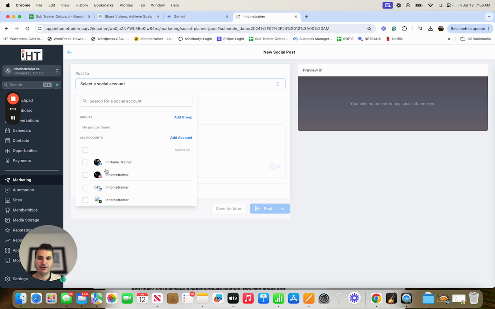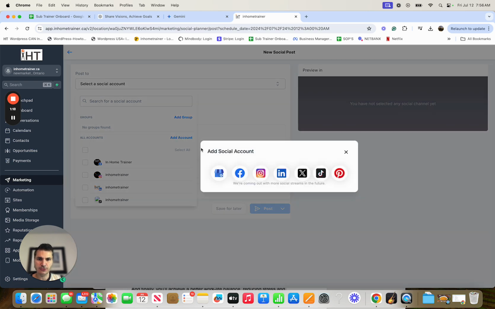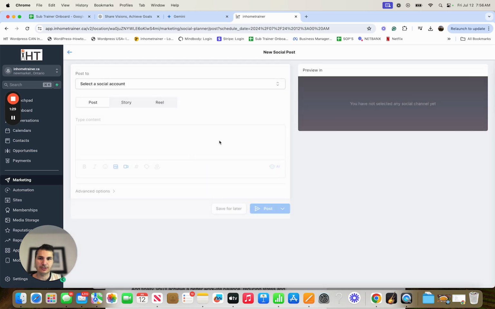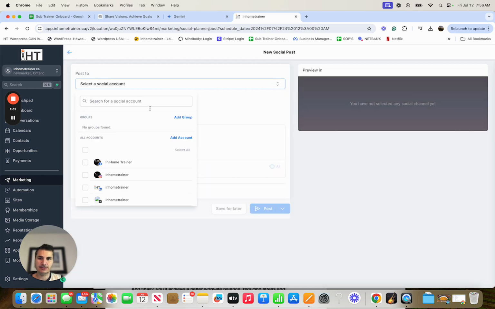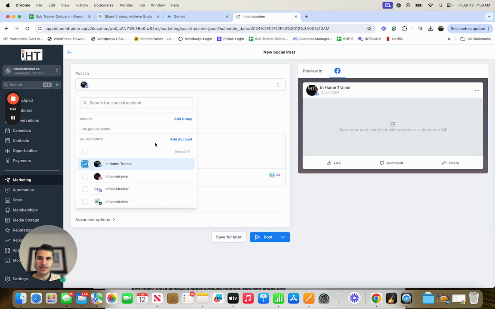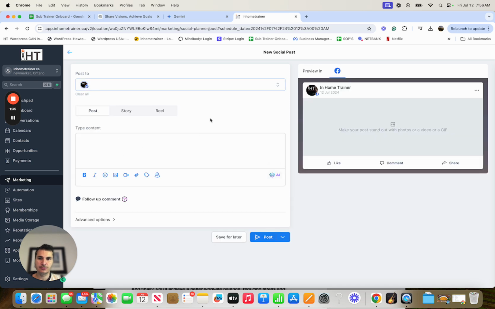If you haven't done that yet, you'll want to make sure that you have connected Facebook, Instagram, whatever accounts you want to add. So let's go through the accounts right now. You can see all the different accounts that you can add right through here, including Pinterest and Twitter, or now called X. All right, so you can add all those accounts there. But for right now, let's just say we're going to do a post for Facebook. And I'm actually going to make this a photo post.